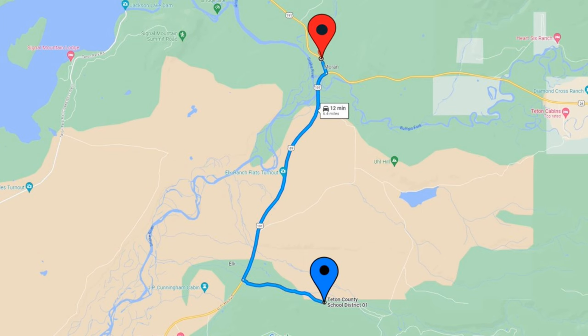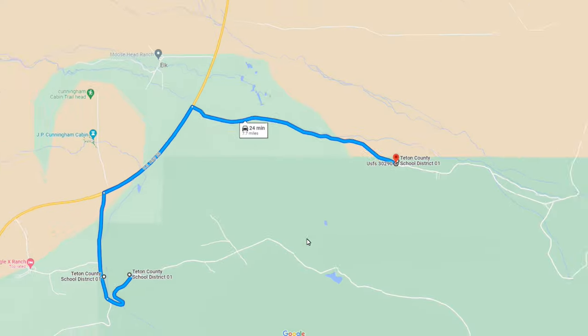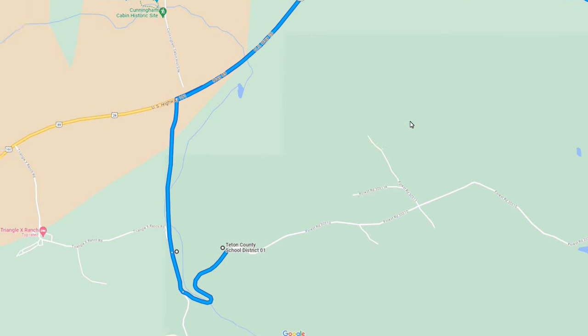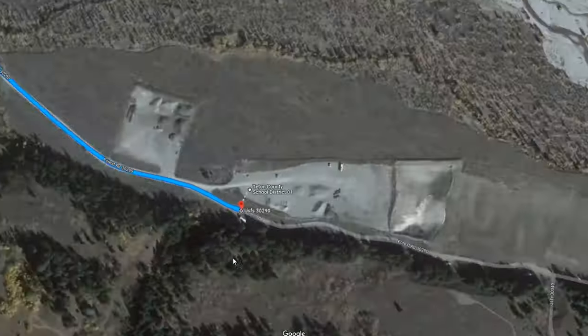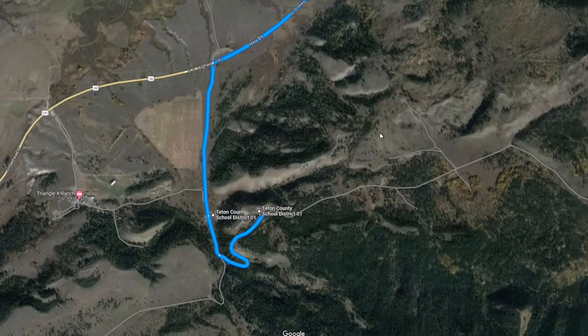We were boondocking where the blue marker is, and the Moran North entrance to the Grand Teton Park is the red marker. It's only about six miles away, and you can see the Grand Tetons right there. But about three miles south of where we were was another spot to boondock. If you were here and you travel back out to the main road and hang a left, and then take another left, you could see a couple of spots there.